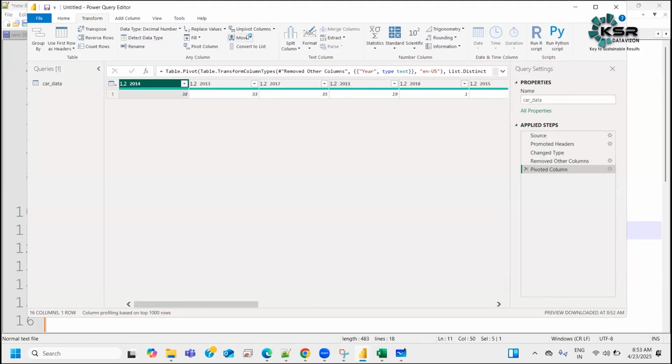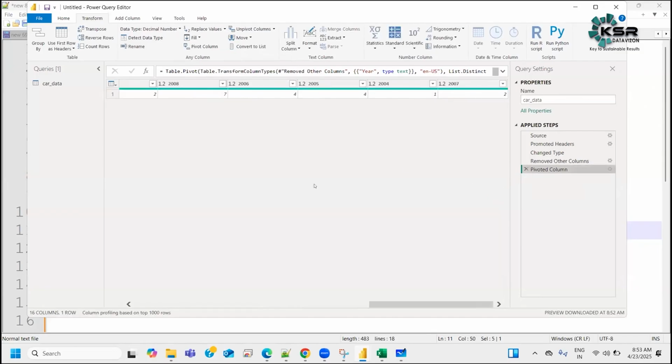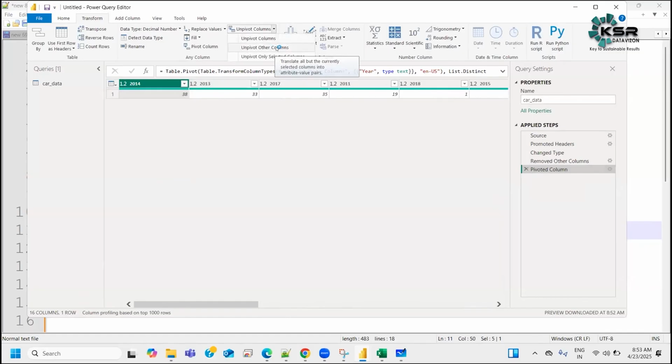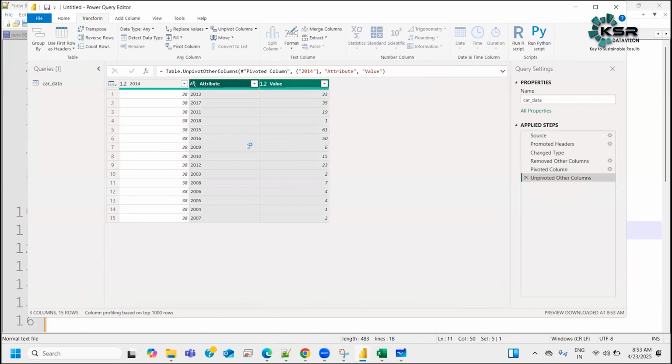Now, if I click on this and if I click on unpivot columns, vice versa is called unpivot. Now, I might have only selected one, but what you have to do is unpivot other columns. See, the information is again unpivoted.